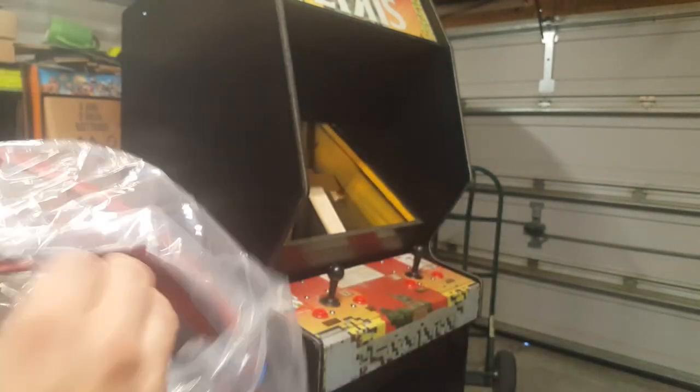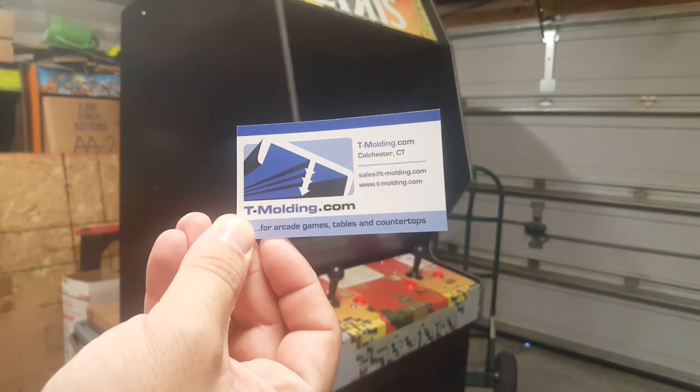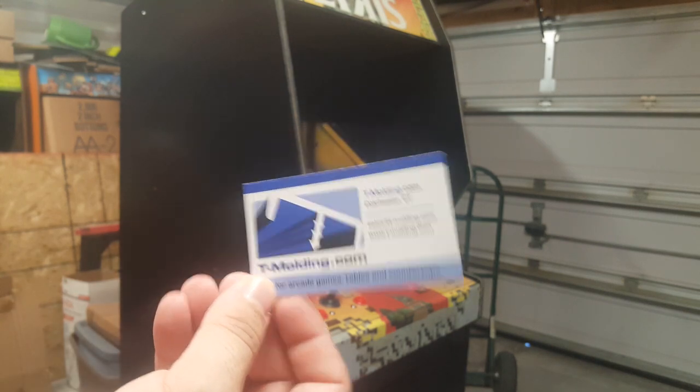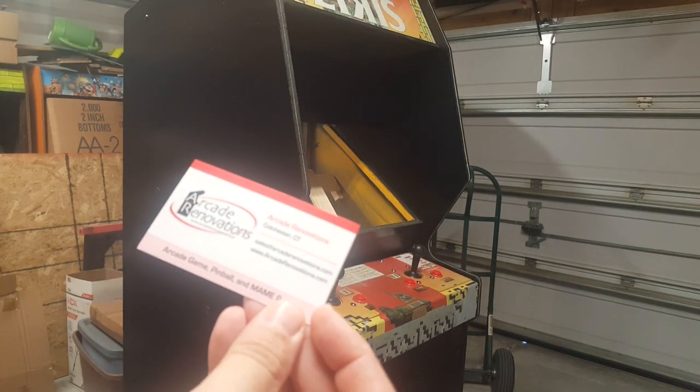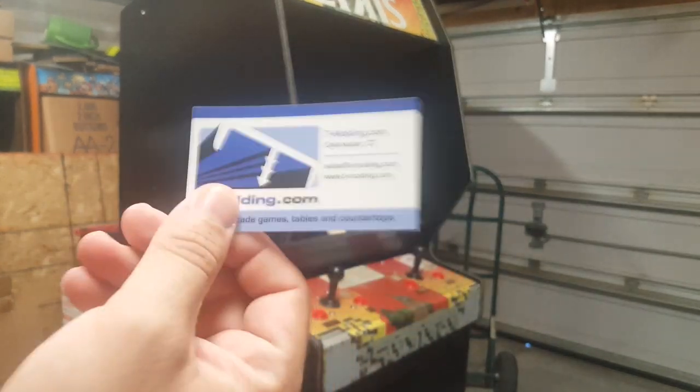All right, guys, here's our T-molding, and we're going with this red T-molding. I think we got it off eBay, but it came from tmolding.com. So if you're looking for a good supplier for T-molding, tmolding.com is the way to go. Looks like they also feature arcade renovations, so I'll have to check them out. But tmolding.com off of eBay is actually where we got this T-molding.